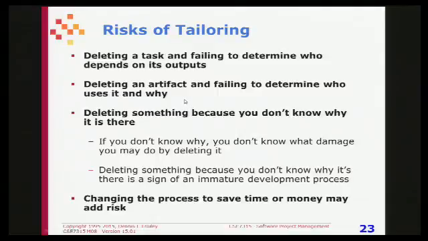Same thing with an artifact. You can delete a task because you don't know why you're doing it, or you can delete an artifact because you don't know who needs it. But if you find out later somebody did need it, then you're in trouble. Changing the process to save time or money may add risk. Like you say, okay, we're not going to do as thorough an inspection process. Well, maybe you're going to increase the likelihood of bugs.